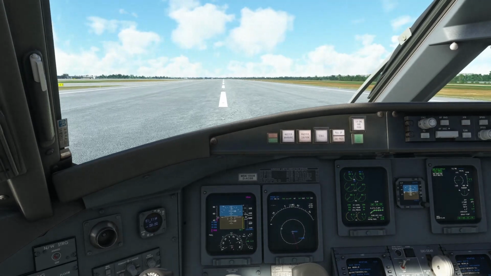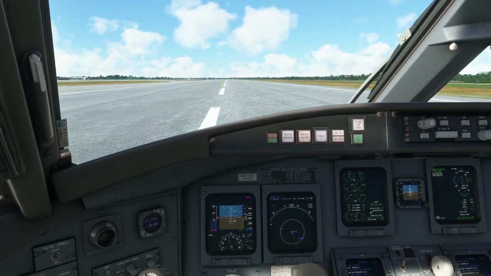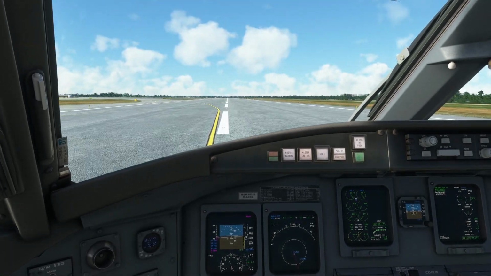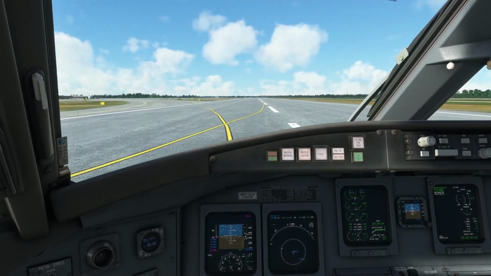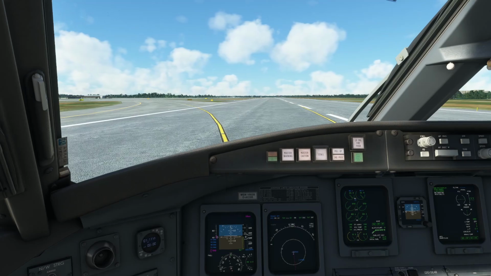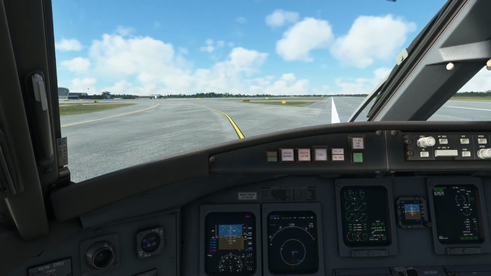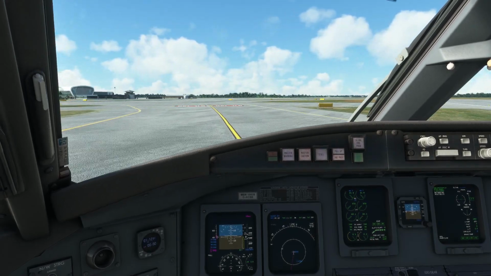And I can't tell you, it's hard to put into words how much this app adds in terms of levels of immersion within the cockpit environment. It really is. Once you try it and you switch it off, you'll see what I'm talking about. It's impossible to fly without this once you've tried it. It really is. And kudos to Roy, the developer.